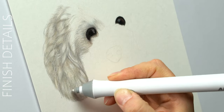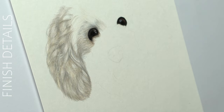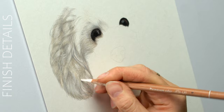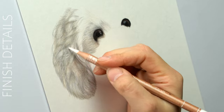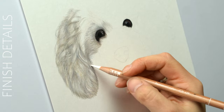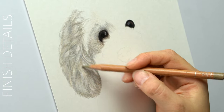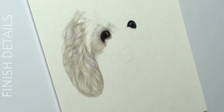Using the burnishing and then the electric eraser to do the little highlights and the stray hair makes it look even more realistic, because every single type of hair has a little bit of stray hairs coming out, even if it's very flat hair. Paying attention to that and recreating it using those different techniques will add more realism and depth to the portrait, especially to the ears here, because curly ears have quite a lot of stray hairs. So that is very important.